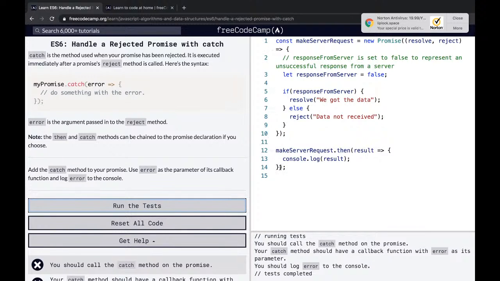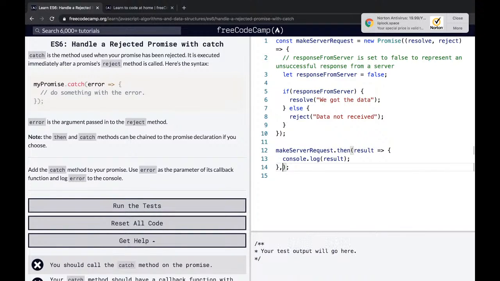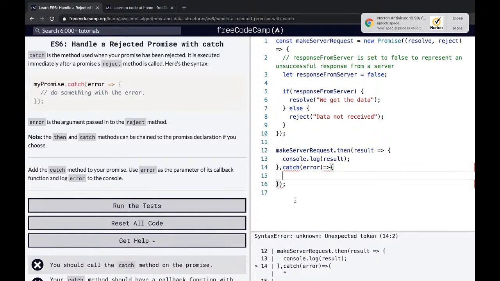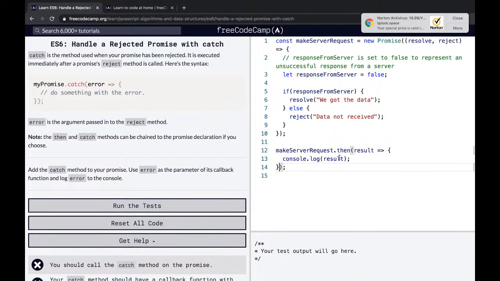So this will be something like: either you can say catch, and then you can go with its error, and then say... I believe this will not work. Just let me check this one. So yeah, we have this one.